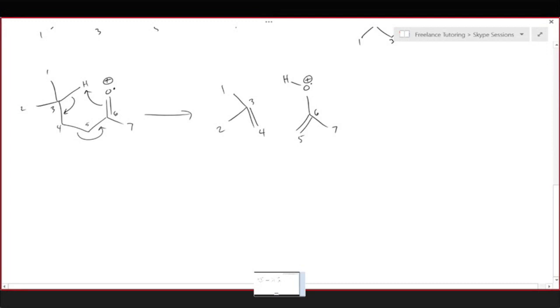Okay, it's good that you slowed down and thought about that a bit. Now, it looks like you haven't changed any charges on this reaction. So why did you decide not to change any charges?